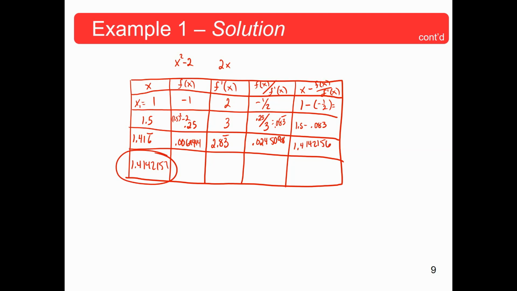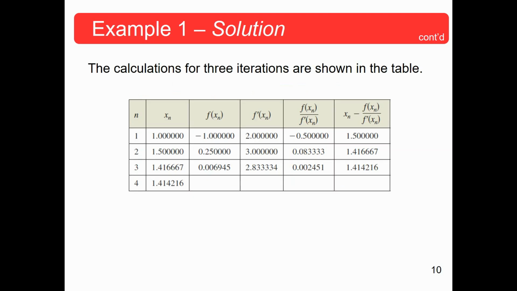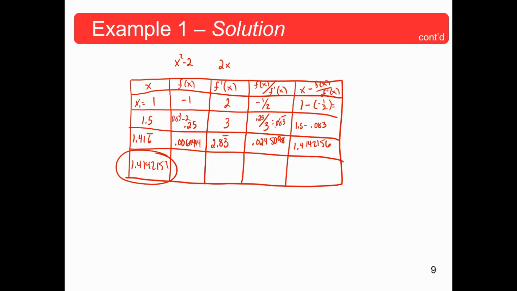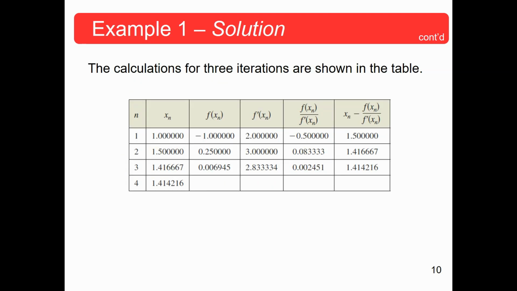Now, if you want to see this a little cleaner, here are the prettier versions, right? This is going to be a lot of calculator work. If you want to work all these out by hand in terms of writing all of this down, you can, but really you want to keep these values in your calculator because your calculator is not going to round and you're not going to lose anything in terms of rounding errors. So notice 1.414215.7, so they rounded it to 6, so I did it right.